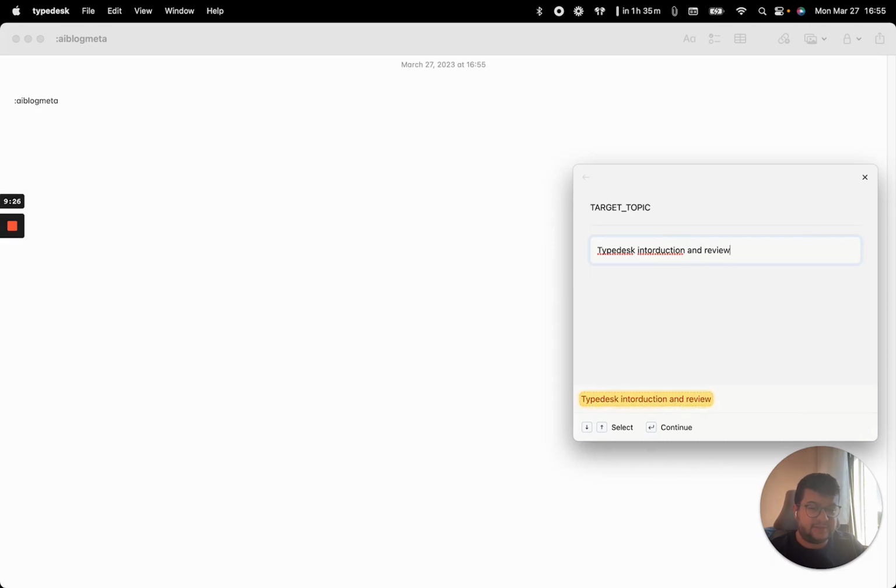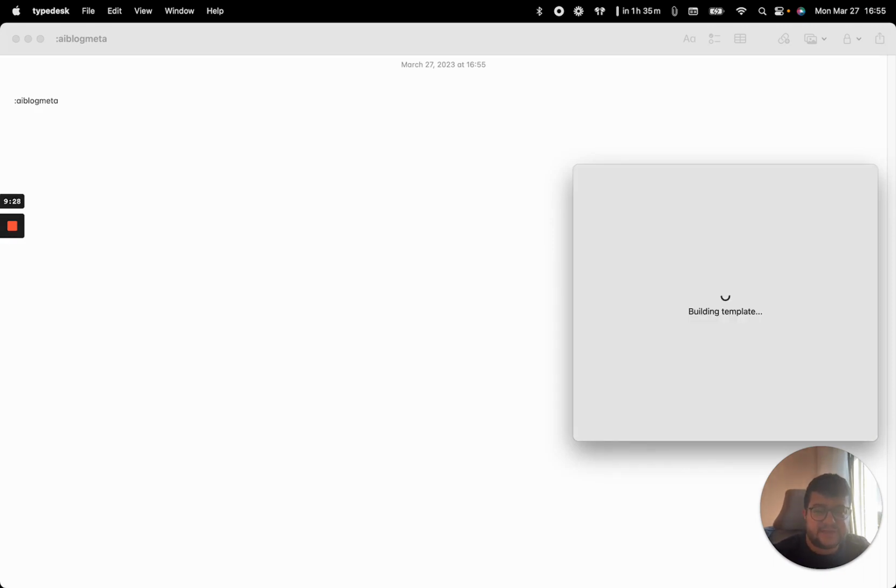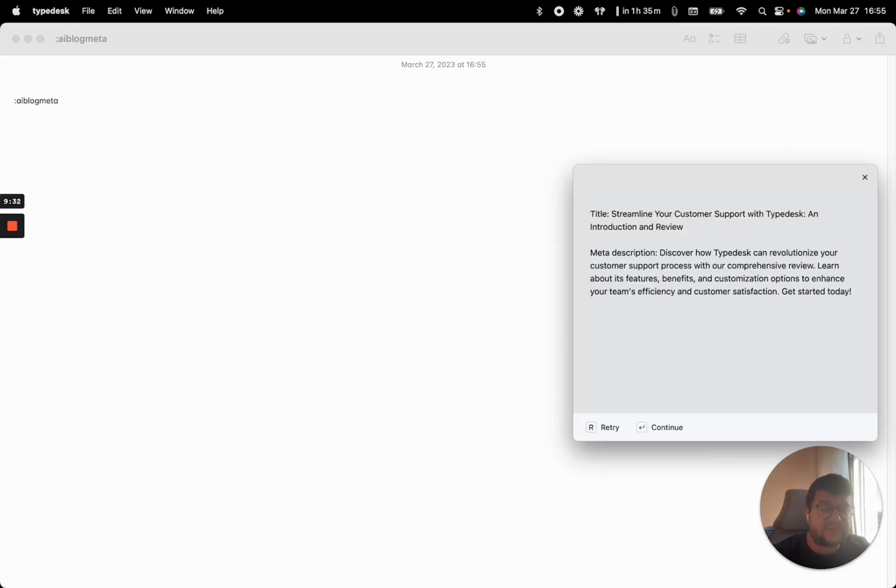Let's see what it's going to write. Again, by the way, it can take some time depending on how busy OpenAI and ChatGPT are, and especially if you are asking for a very long prompt, it can take some time.